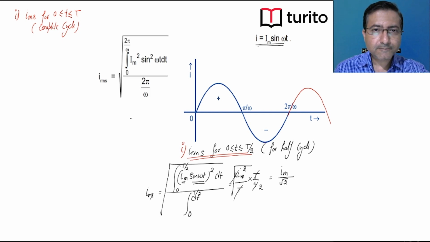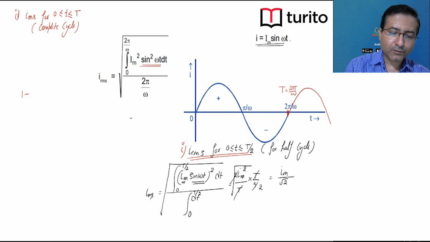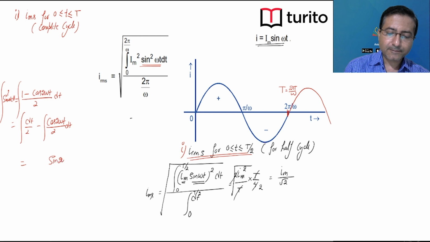So in the same way I can write, right? Now what is this time? T is 2 pi by omega. Sine square, just now I wrote, is 1 minus cos 2 omega t by 2, and dt gives sine square omega t dt. This integration I need. The first term will come as this, and for the second term, cos 2 omega t by 2, when you integrate with time you get sine 2 omega t, integrated from 0 to capital T.